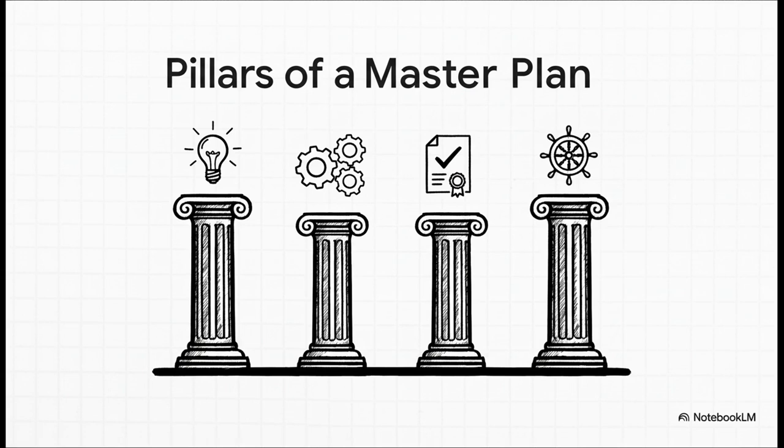First, clarity. If people don't know what they're supposed to do, you just get confusion. Then, consistency. Without it, you get security gaps all over the place. Compliance. This one's huge. You've got to prove you're following the rules or you're facing big risks. And lastly, control. And honestly, this is the big one. It's about getting ahead of the game, managing risk before it becomes an incident.